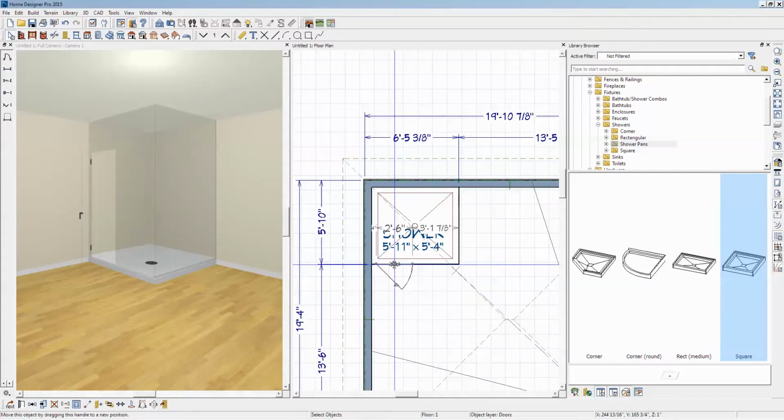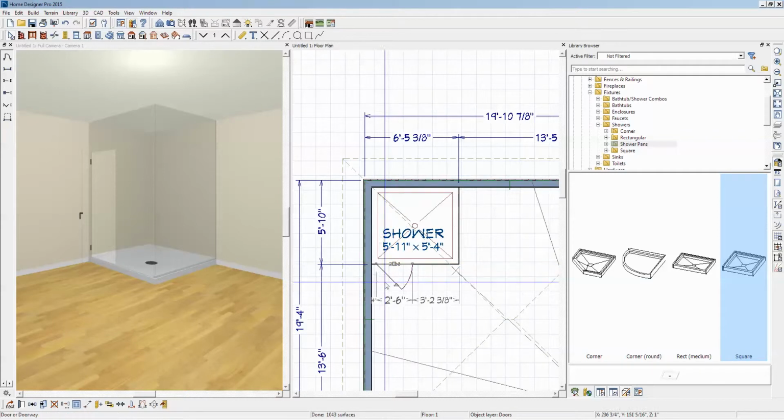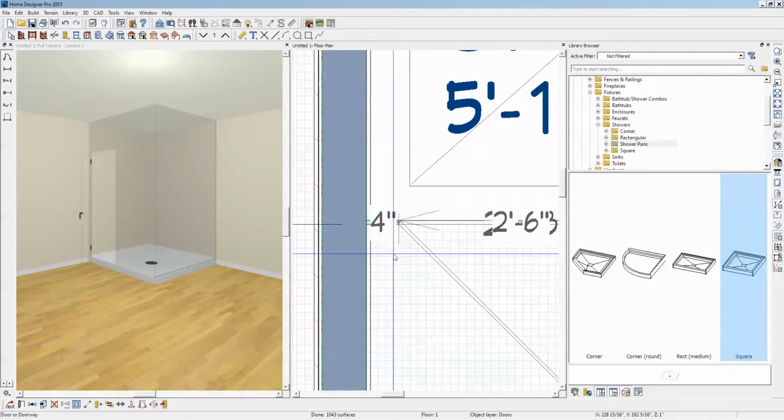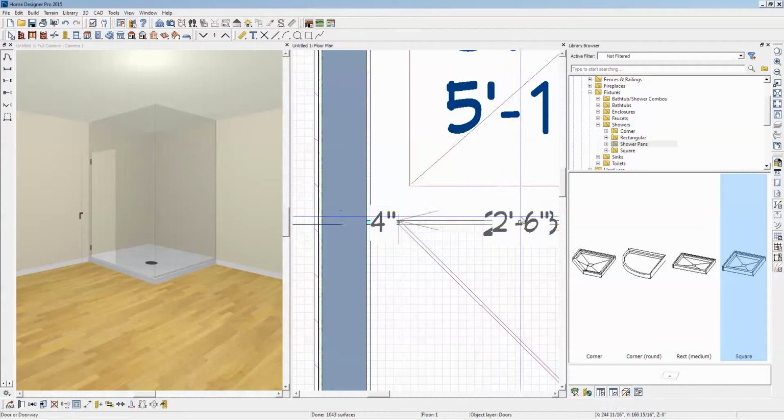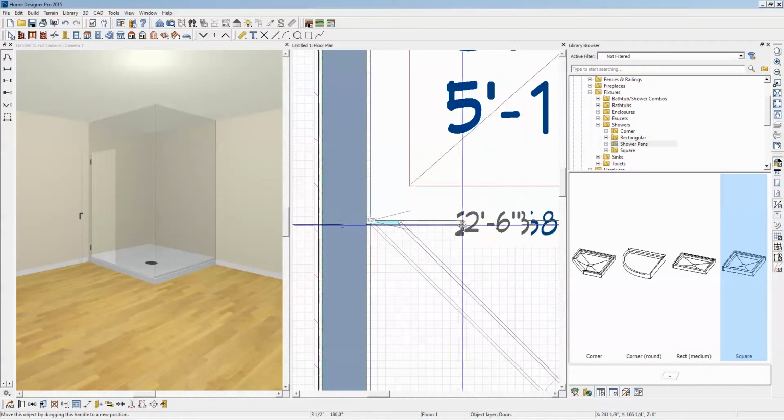I'm going to move this door over to the hinge side. It's bumping in. See, I can't pull it over because of the casing, although I turned the casing off. To get past that, I'm going to click over here to ignore casing for opening resize, so I can then move the door over there, because you normally hinge these things from a structurally sound side. You wouldn't hinge it out here. You could, I suppose, but it wouldn't be as structurally sound.